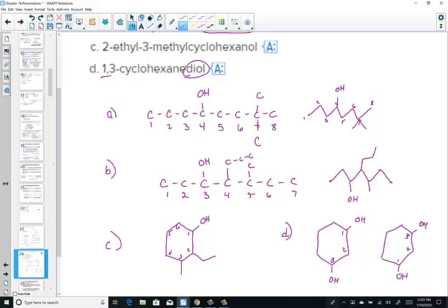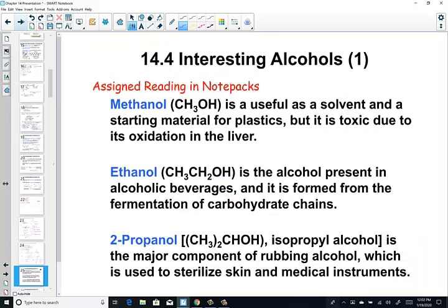You're doing great. Now look where we are in the note pack. We're up to the interesting alcohols. So I'm going to pause my video here and encourage you to go into your book next and complete this part of your note pack. What are those things that you find most interesting about the following alcohols? When you complete the reading portion, come on back for your next video lesson.